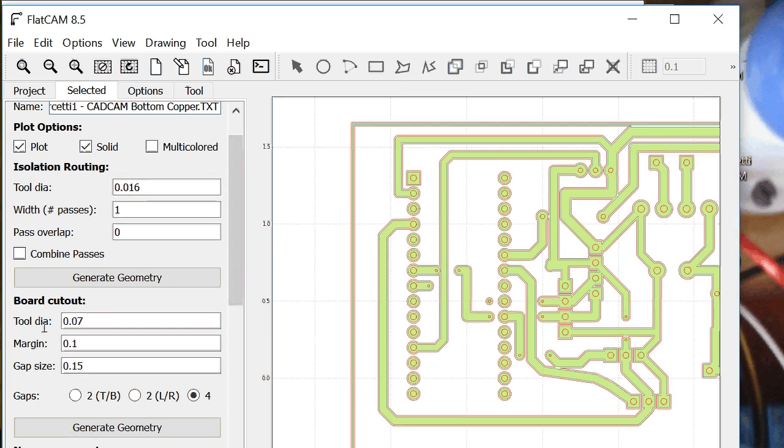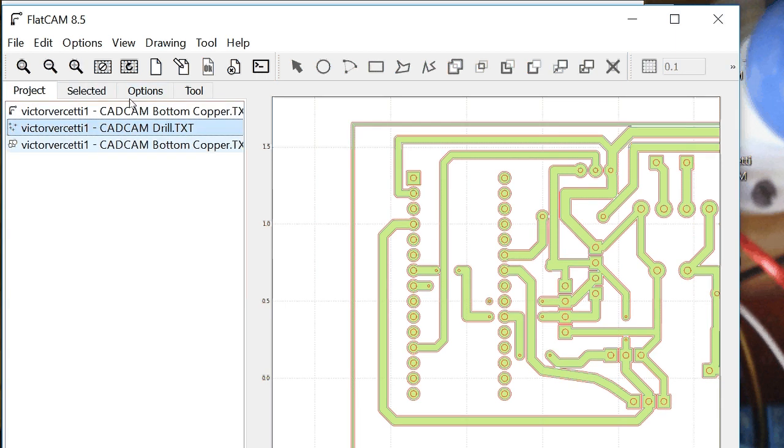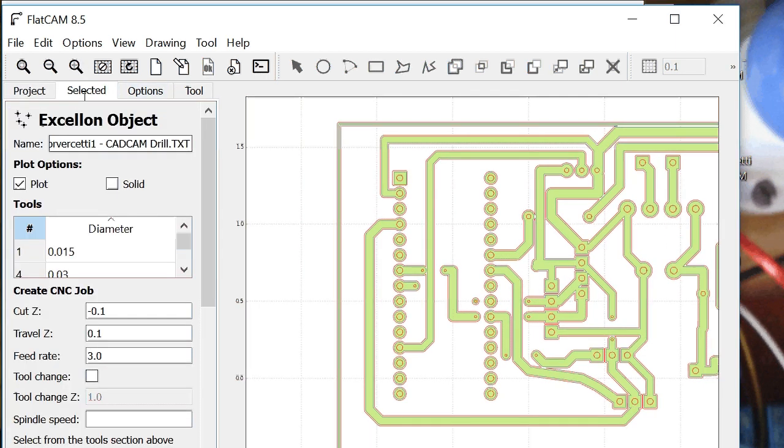So next we go to the drill. We select the drill. For the drill, the cut Z is negative 0.24.